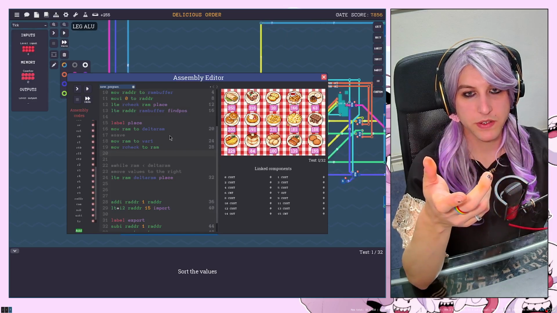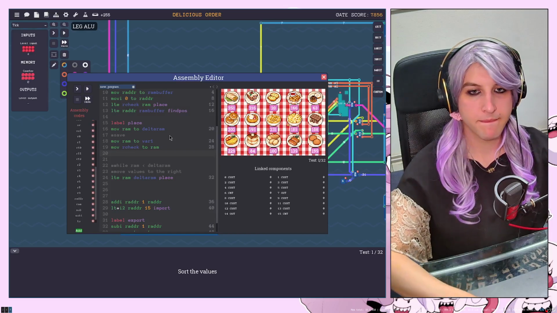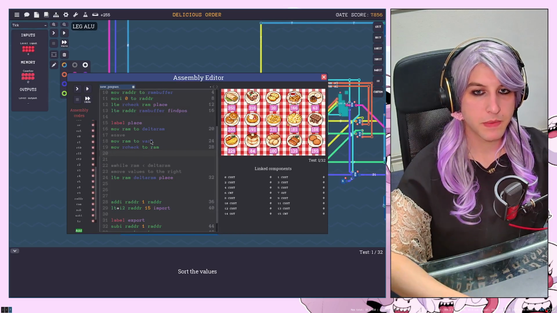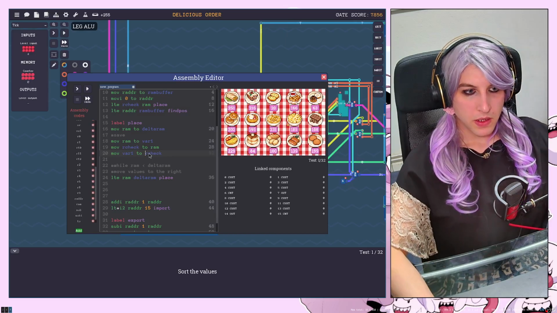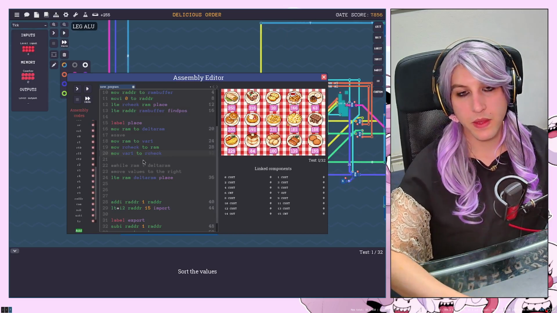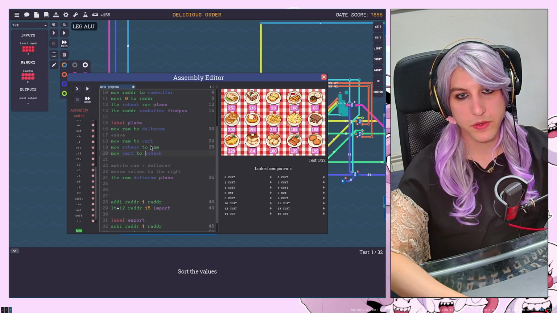basically in the correct position in the RAM, right? But we still have var1. How do we fix this? Now we move var1 to rcheck. Because this way we are going to ensure that this piece of code is going to work.